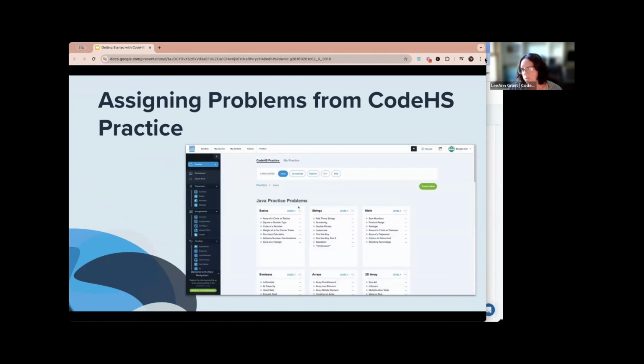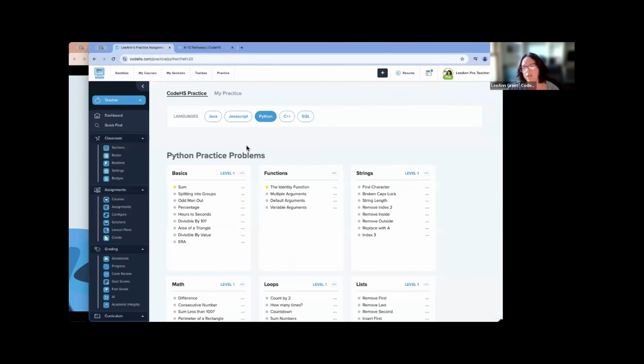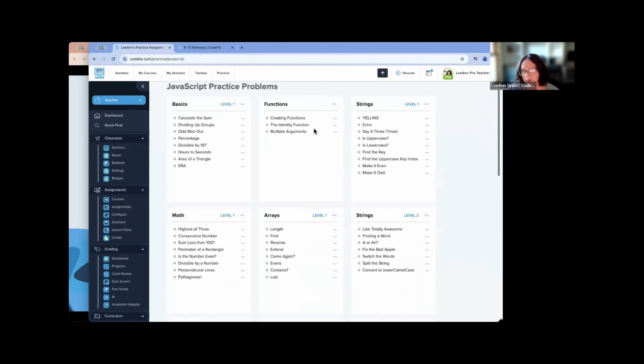We also have practice problems. Across the top here, we have practice. If I click on practice, these are specific to languages. Because I'm on Python right now, I'm going to click on JavaScript just so you can see it's different. We have different levels, so strings level 1 and strings level 2. These are practice items that you can assign to your students.